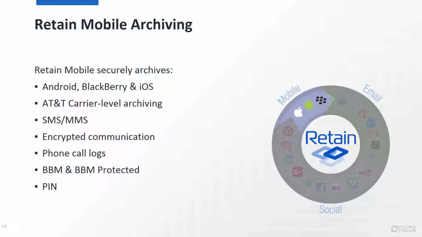Now, both of those scenarios are great if you have a corporate issued device. However, for BYOD, the best thing to do would be to use what we've partnered with a company called CellTrust for. What CellTrust can do is place a separate app on the phone, and with that app, a user can call and place texts. And those texts are encrypted as long as they're from one CellTrust user to another, and then Retain ties directly to CellTrust to pull those messages down. And that works on iOS or Android, and that is how we can have oversight on mobile communication for iOS since it's locked down.